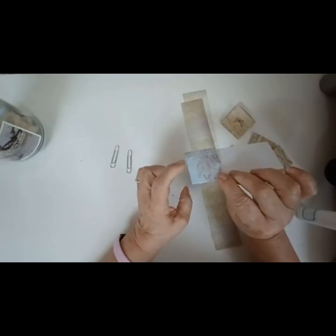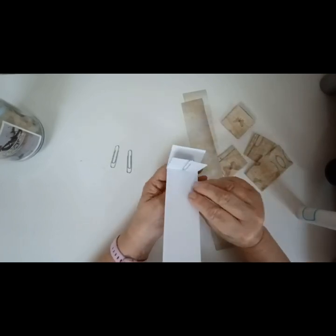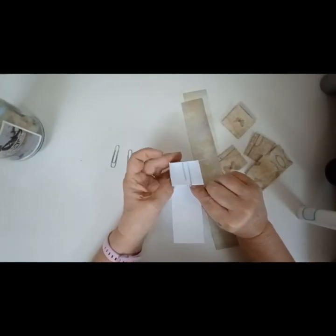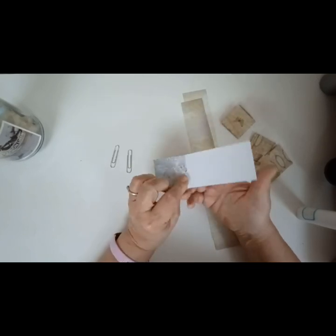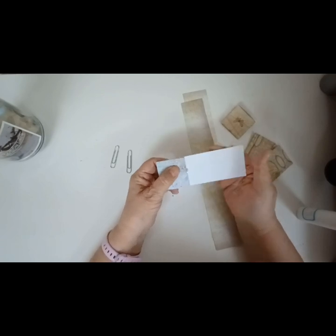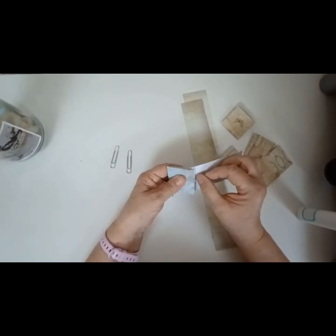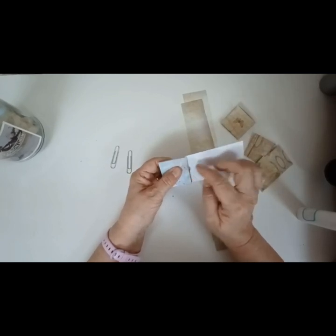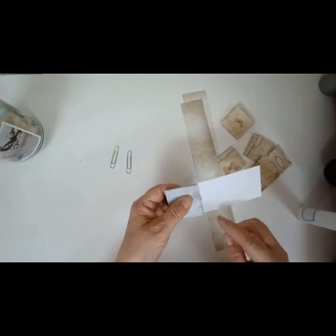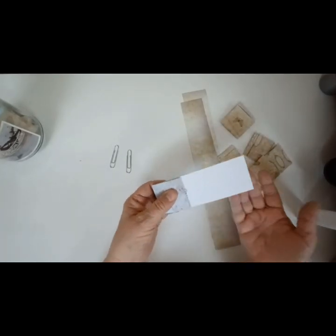Okay, so now you've got the large clip covered and the small clip covered. See? Large clip covered, small part of the clip covered. Now, on this side, if you want, you can cut a little slit there and have part of your paper clip stick out if you wanted to put a charm on it. Okay, I'm not going to.